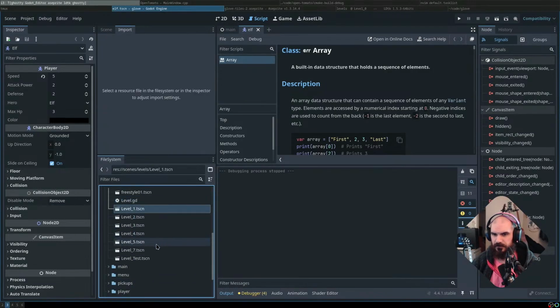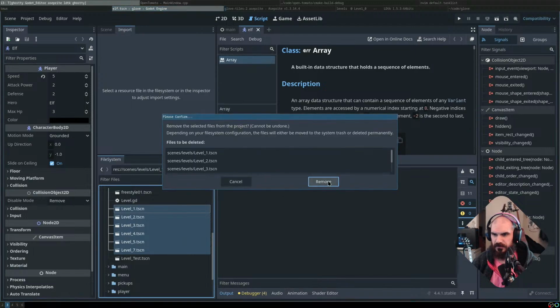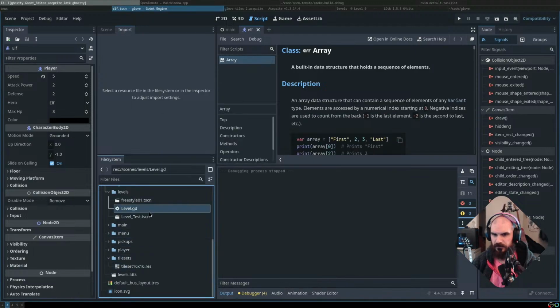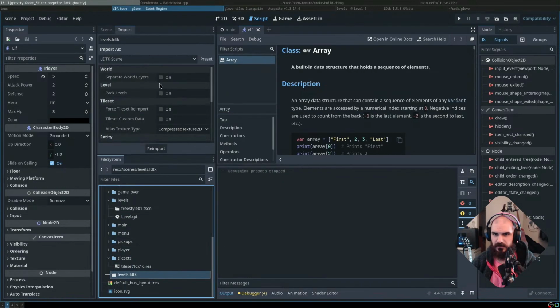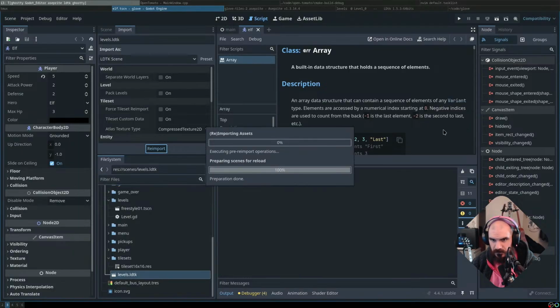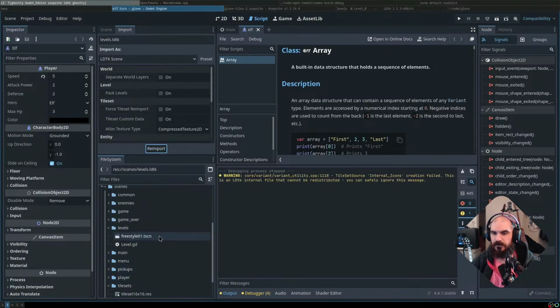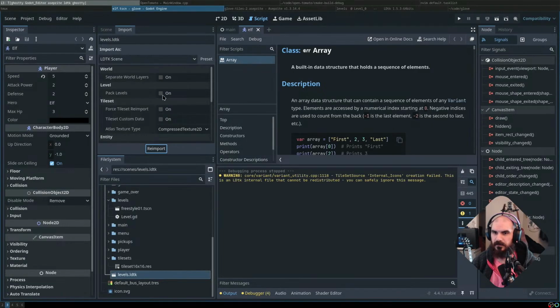Like, I don't know why. Like, if I select all of these and delete all of them, all right, and then I go into LDtk, that should do it, right? Or maybe there was an option here that I didn't set.